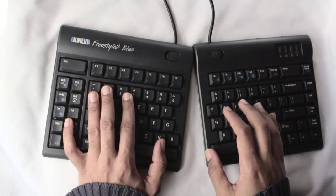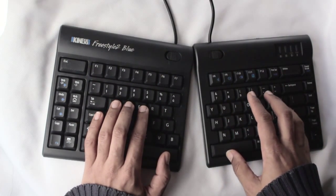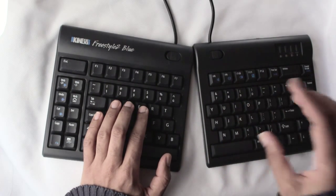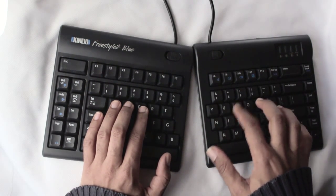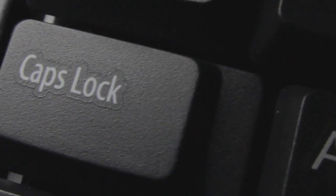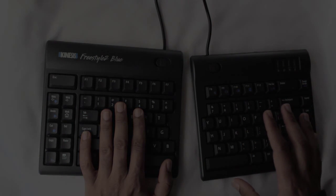And the key switches: they always use really high-end quality switches on the Kinesis keyboards. The peak force is 44 grams, and the activation force is 35 grams. The travel distance on these keys is 3.9 millimeters. The switch types are rubber dome membrane. That's the kind of switches they're using here. The weight of the keyboard is about 2 pounds, so it's relatively light, and it comes with a USB charging cable, which is 6 feet long.